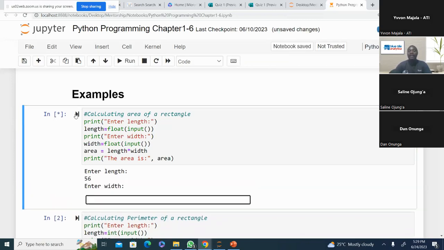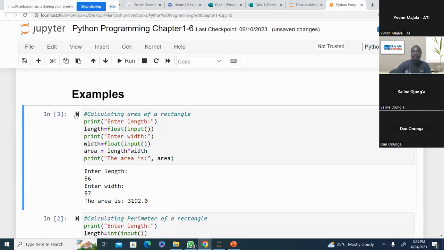When I press enter, I don't know why it doesn't throw an error, but I expected it to throw an error. No, let me try with an int. I wanted it to throw an error.